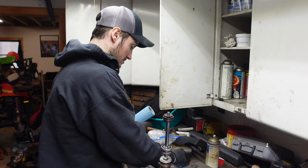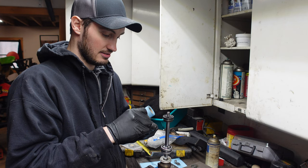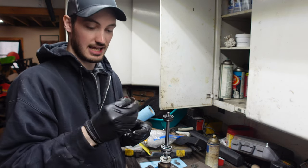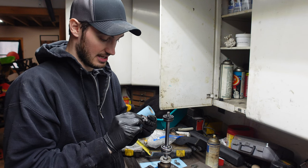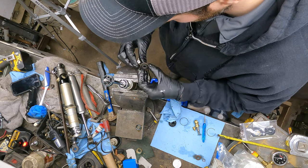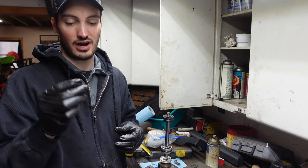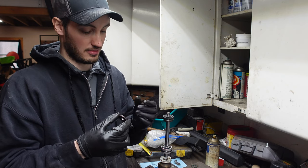Boom. Put that guy next. Then we have the entire top stack of shims here. Now these guys are pretty clean, so I'm not gonna disassemble them. I'm just gonna clean it off with a rag and then put it back on when we're done. I have taken apart shocks where this stuff's all grimy and nasty, where everything's blown up.